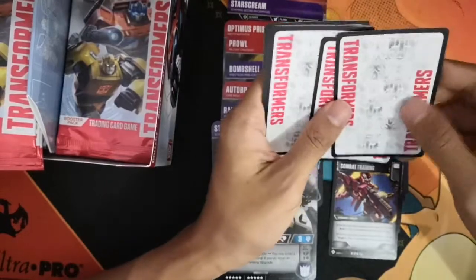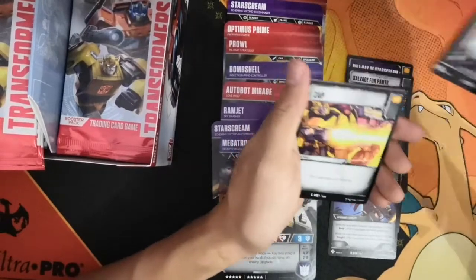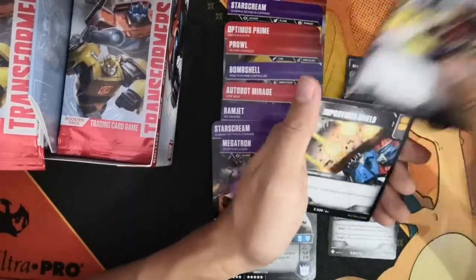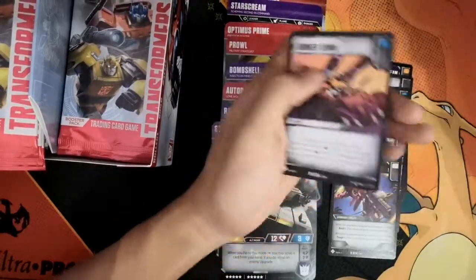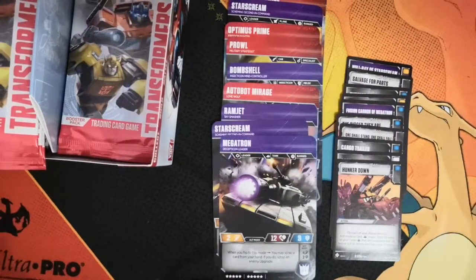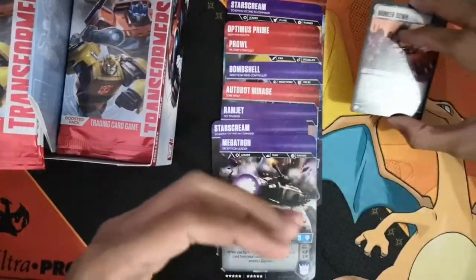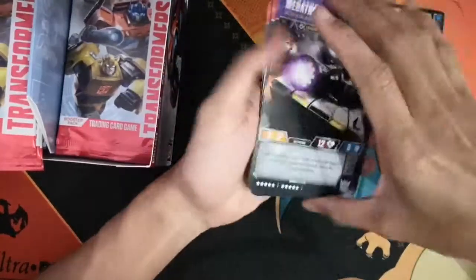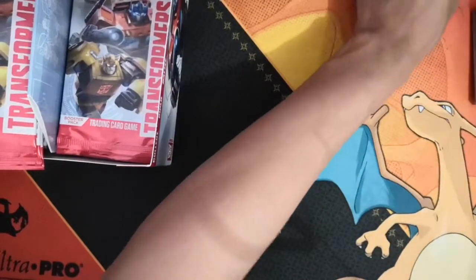Right. Same thing, 1, 2. Let's see what we got. Ramming Speed, Emergency Maintenance, Zap, Piercing Blaster, Improvised Shield, Inspiring Leadership, and the rare is Hunker Down. Okay, I haven't got any of the Hunker Down, so yeah, I will take it. So here's the first 10 rare battle cards and the character cards that we got. I'll put this aside. And also this one aside, and let's open up the other 10.